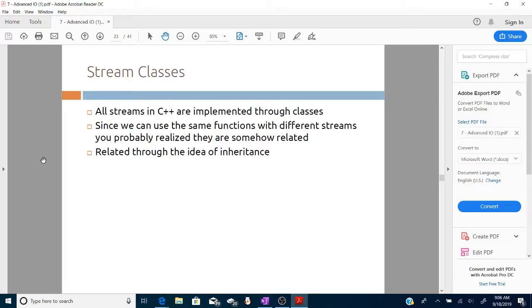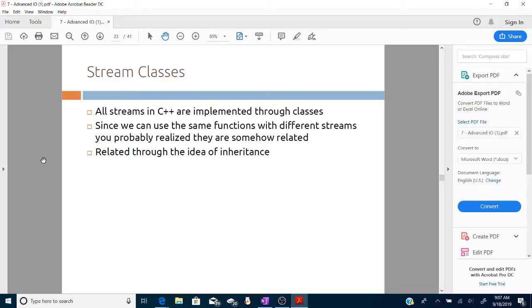All right, you want to go deep? So streams are classes, and I know we haven't talked about classes yet this semester, but they are a way of organizing our code. Streams are classes, which is why they have things like dot EOF and dot flush, because they're part of classes. These are functions that have been created that we can use. They must be related because everything that you do with cout, you can also do with fout. You can also do it with string stream out. So they're related in some way.